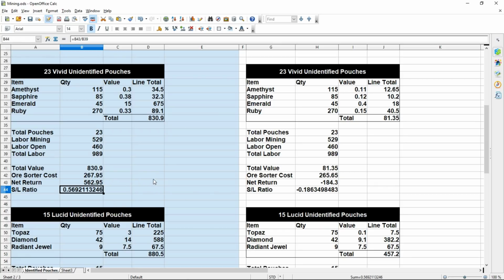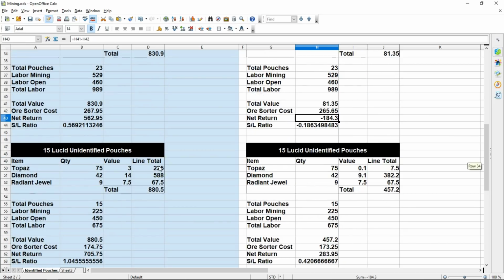Pretty good. However, the tale is about the same as before for those on the legacy servers because the gems almost have no value. Once again, you'll be losing gold simply by opening them, let alone the labor that you spend. Finally, let's take a look at the Lucid pouches.